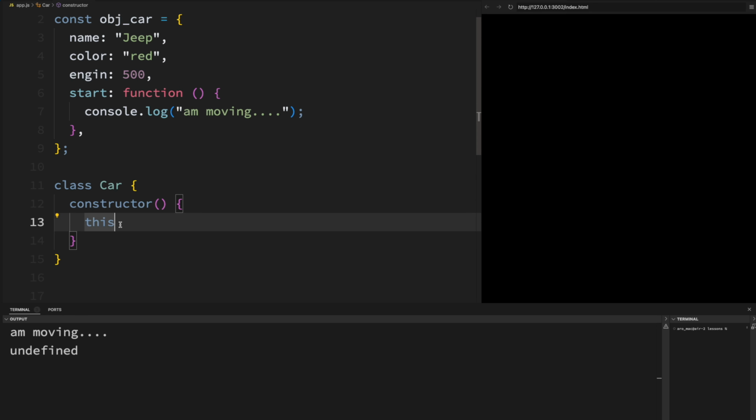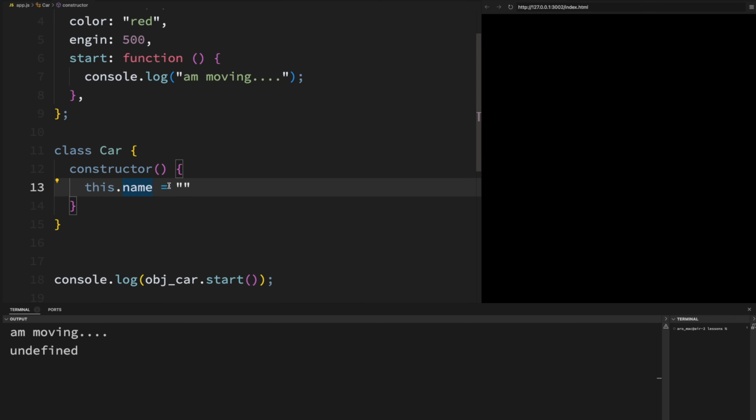The next thing we want to specify now is this. We want to be able to specify the name. this.name is equal to whatever name that you call it. By default, because the class is a template, you cannot say Jeep here, because the class is a what? Remember what a class is. It's a template. So you can't give it a name by default. The name has to be given when you are creating the object for the first time. So we'll talk about that.